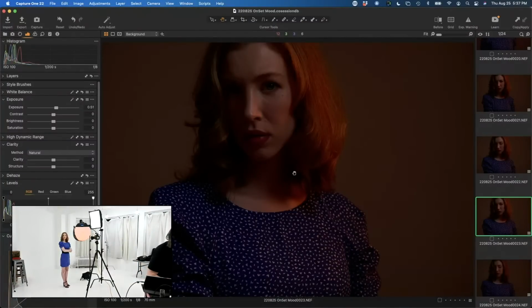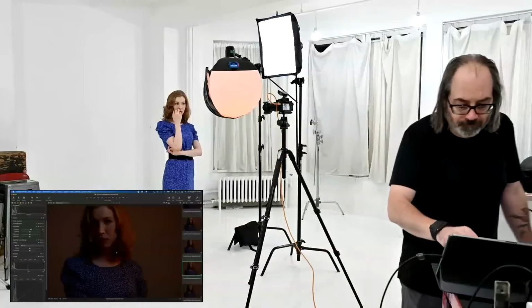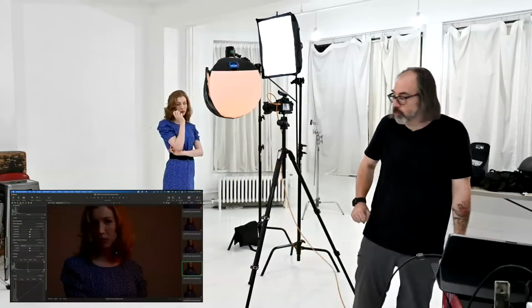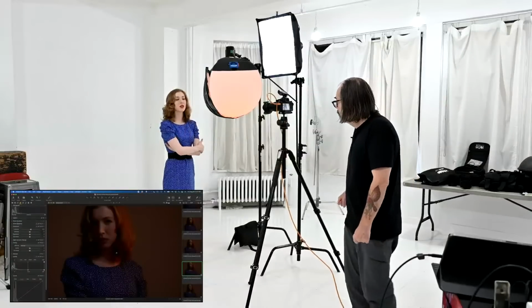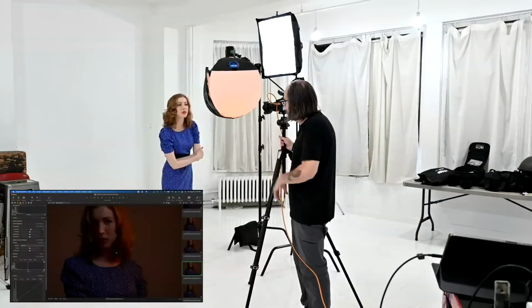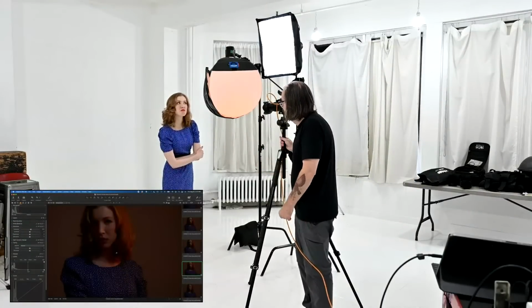Should you do 3 or 4 point lighting if you want to experiment with gels and color like this? Interesting. That is a good question. What do you think, Marissa? Should they do 3 and 4 point lighting if they want to use gels?